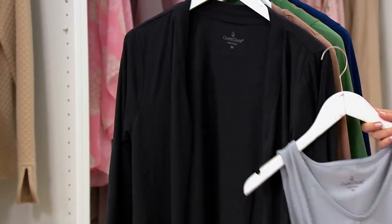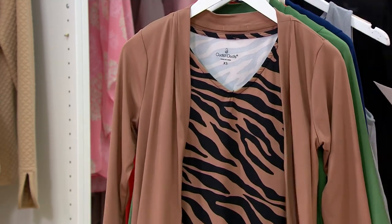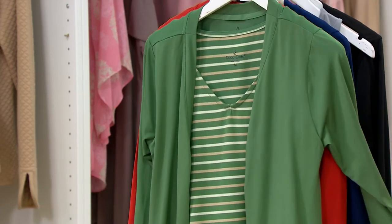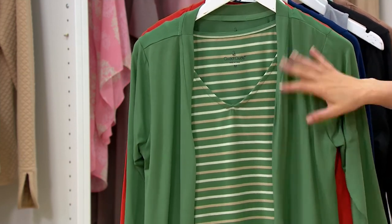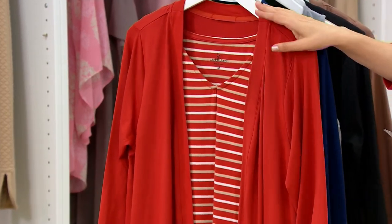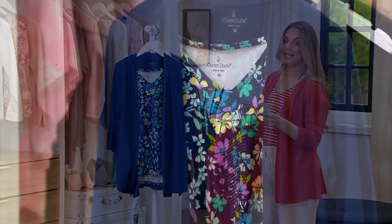Then we have Light Gray Black — so you get the V-neck tank top and the cardigan. We also have Animal Taupe. Here's your Stripe Ivy — it has a little bit of taupe running through and also cream and this beautiful ivy green. This is the one that I'm wearing, the Stripe Brick, and this is the save-on, the $28.75. And last but not least, we've got the Floral Navy.